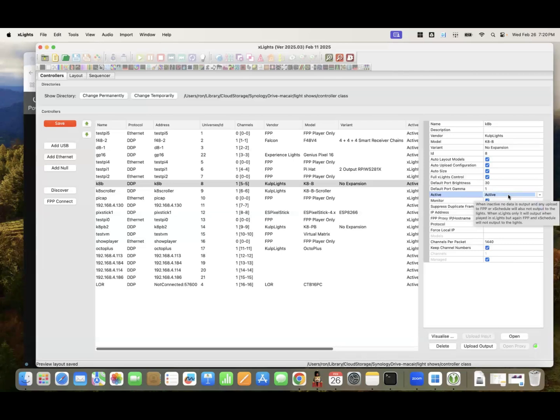So with active, your player computer, your player device, I'm just going to assume we're doing FPP for a player, whether it's FPP or xSchedule, your player device would be configured to actively send data over the network. And if it's playing its own local copy of the sequence plus also getting data over the network, that's going to be a configuration mistake. So make sure if you're a multi-sync controller type like Colps, FPP, things like ESPixelStick with an SD card. Basically, if your controller takes an SD card and you upload sequences to it, that would be multi-sync. Configure it as xLights only.